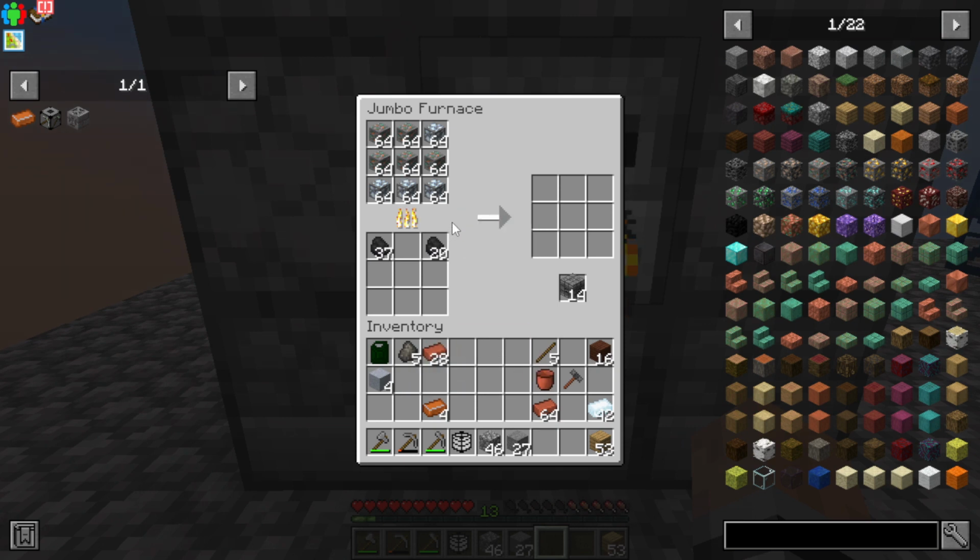And then I'll probably need more coal in here as well. Which is a shame, but yeah, you know. It takes up a lot of fuel to do it this way. And I would love to get more furnaces in here, actually. If I get 63 in here, it'll do a whole stack at once, which would be cool. I'll need to fill this up with coal.